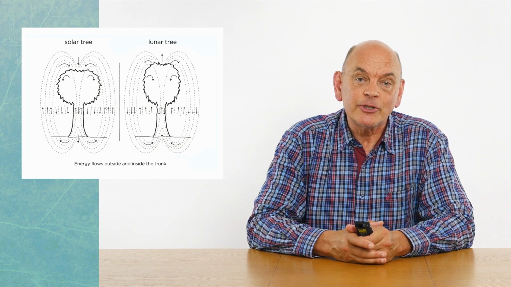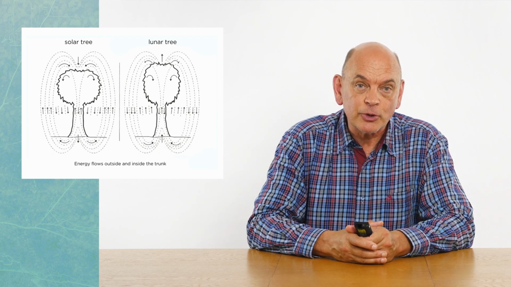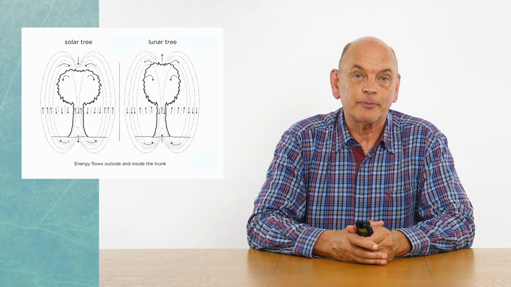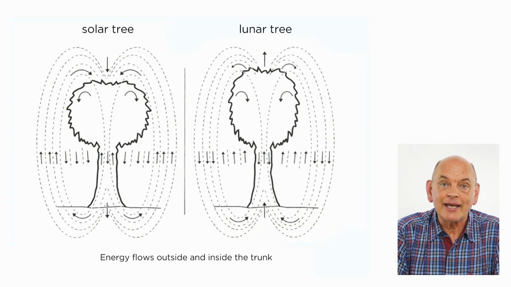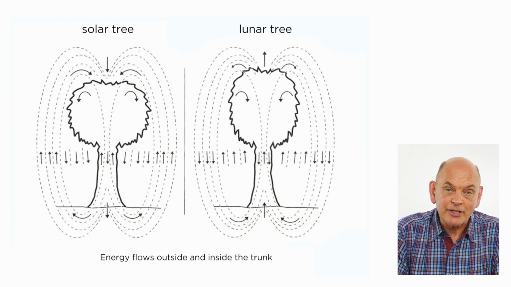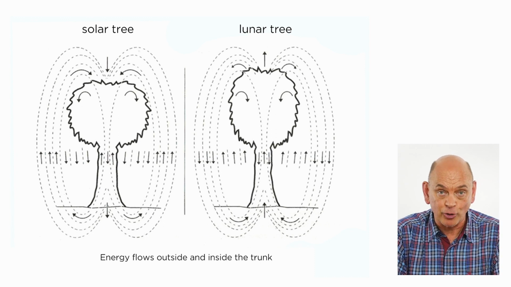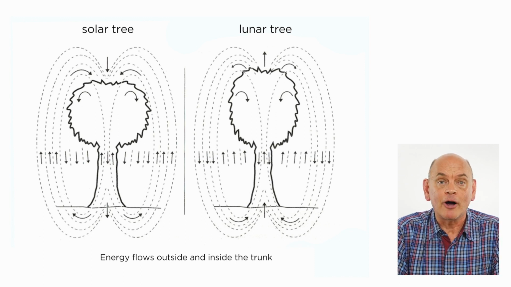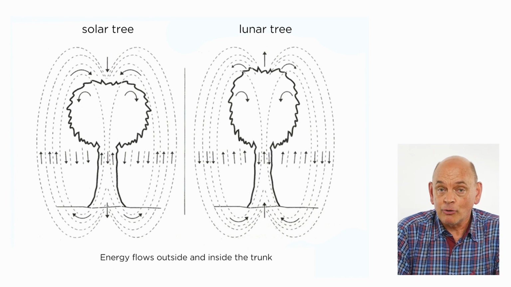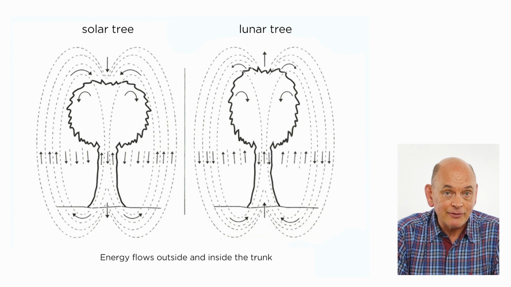And she distinguishes between a solar tree and a lunar tree, and also in the character of the trees. A solar tree is more connected with the sun, and in the first 3 layers under the canopy, the energy is moving from up to down. But she also says the solar trees are more extrovert in their character. They're more open for contact and also more open for other animals living on the tree, around it, on the trunk, in the leaves, etc.